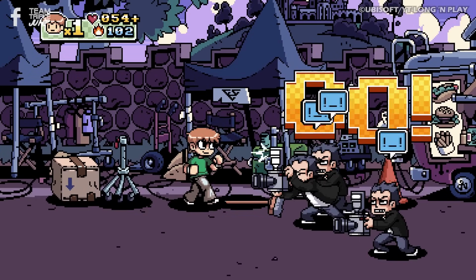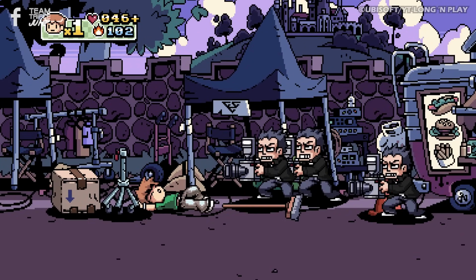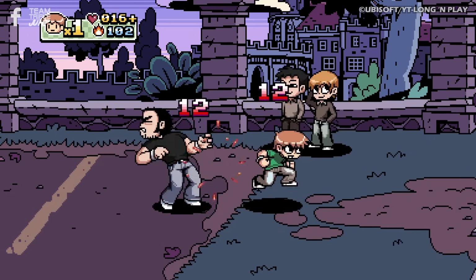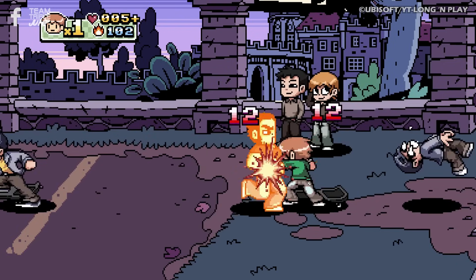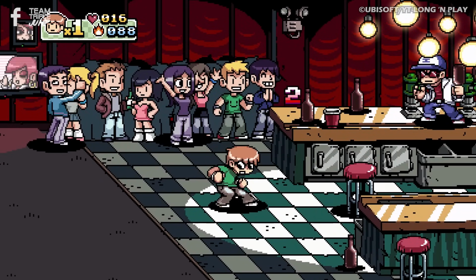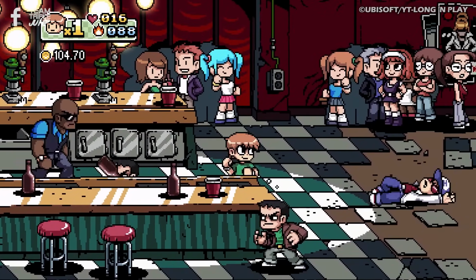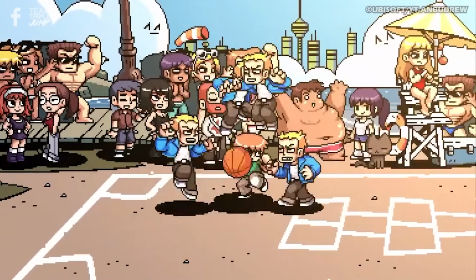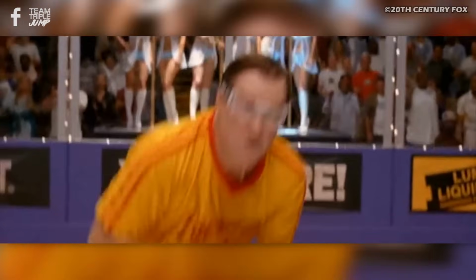Featuring an eye-catching and adorable pixel art style, Scott Pilgrim vs. the World, the game, tasks players with guiding the protagonists through various teen hangouts and beating up pretty much anyone they see in quick, fluid combat, all whilst listening to an awesome retro-style soundtrack courtesy of Anamanaguchi. The Complete Edition comes with the DLC that was released separately the first time around, adding 2 playable characters and additional game modes. One such additional mode is Dodgeball, in which you bash people with a dodgeball. It's a lot like that other film. You know the one. Dodgeball.